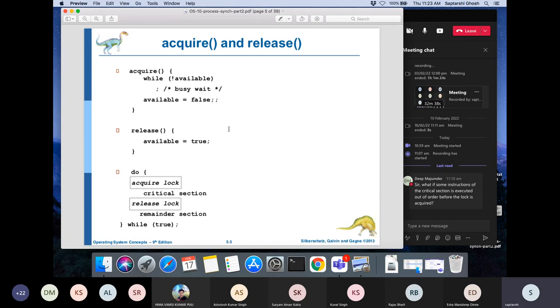A quick question here. This idea that as long as a variable value is not what I want, go on executing a loop. Is this good from an efficiency point of view? It's correct, but is this good from an efficiency point of view?